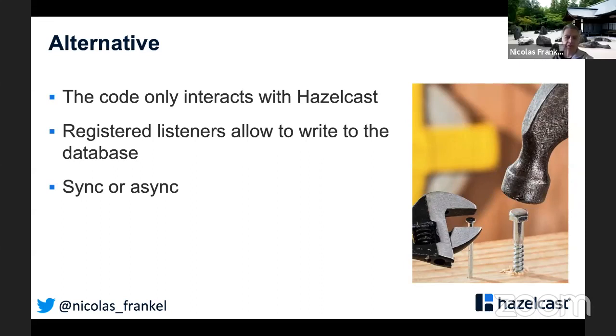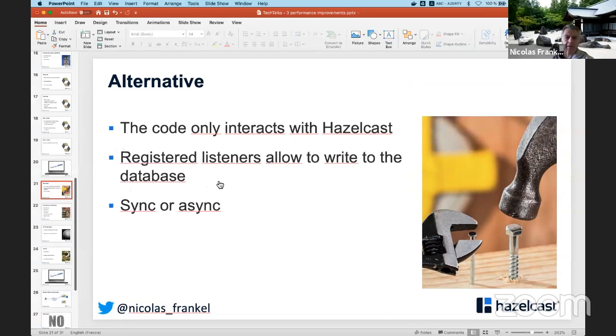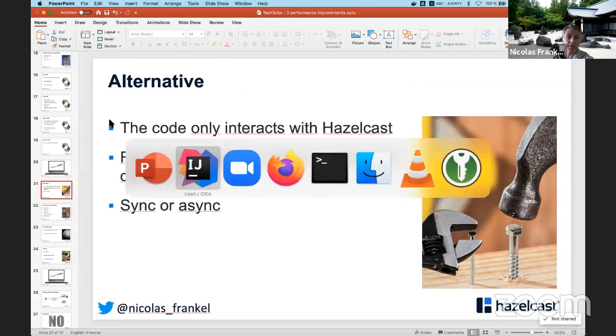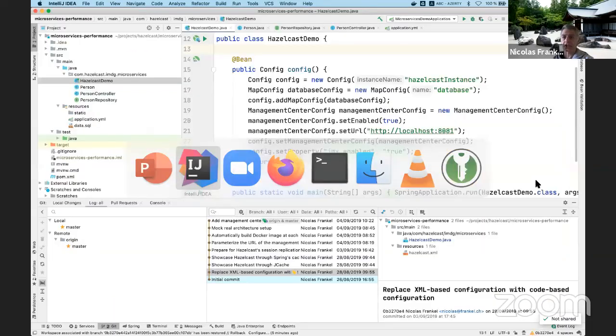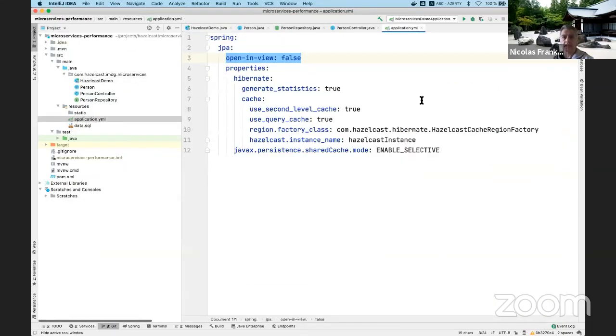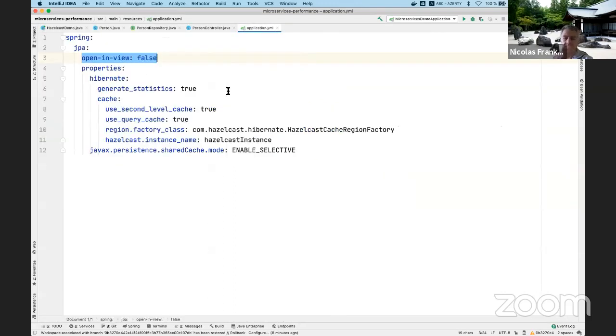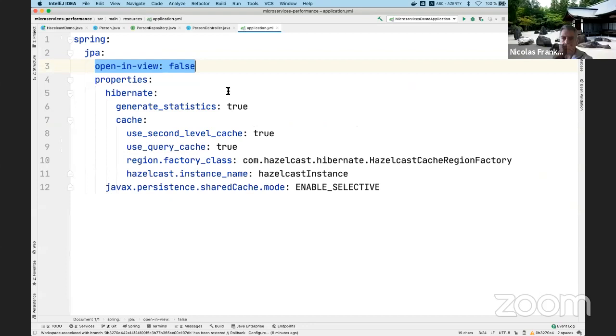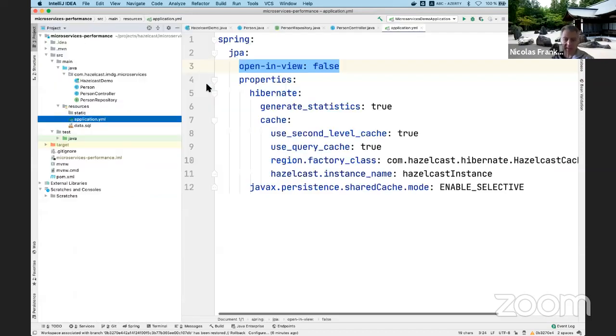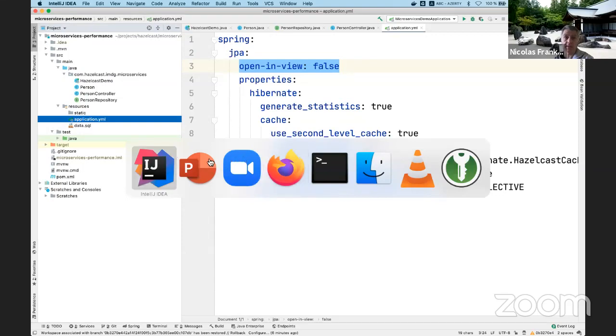I forgot to show you something very important. So thanks for letting me gather my thoughts. It's how it's configured and the integration with Hazelcast. I wrote no code. Besides the configuration itself, which can be XML or YAML, I just had to use the configuration offered to me by Spring Boot. And this is the only thing that I need to do to actually benefit from this level 2 cache and to put Hazelcast and Hazelcast Hibernate integration on the class path. That is very important, that it's very easy to achieve.